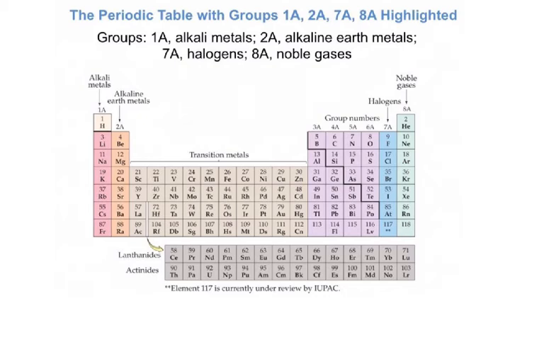So here are the families. Remember, a period is 1 through 7. Periods go left to right. And then groups or families, it's 1 through 18, and they go up, down. And these families do have names, from alkali metals all the way to noble gases. Remember that hydrogen is the only one that technically doesn't really belong to a specific family.